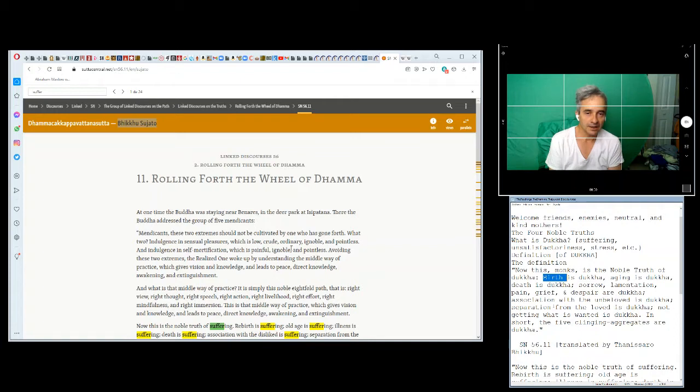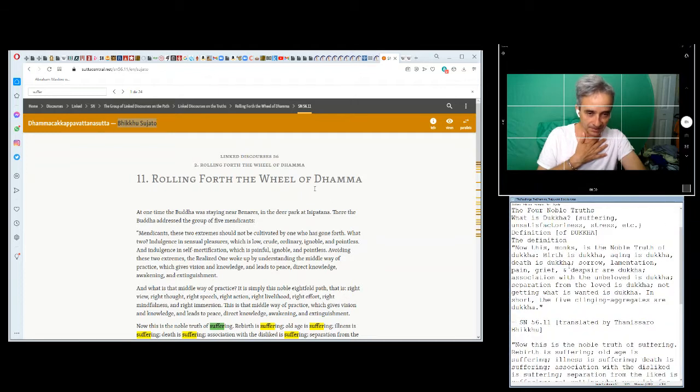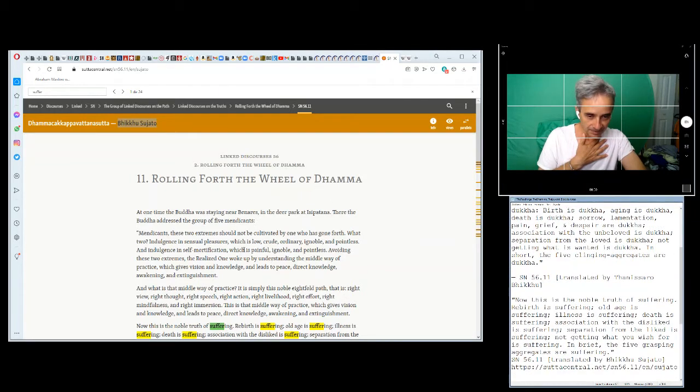So that's an example of why it's good to look at different perspectives on one topic, on one verse. Different interpretations from the same source. It's supposedly the Pali Canon, the sutta called Samyutta Nikaya. They're looking at the same verse.